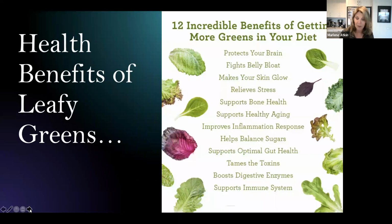Hydration: water makes up about 95% of most raw lettuces, and as a result, when you eat lettuce, it can help hydrate your body. In addition, those leafy greens can reduce bloating because they have high levels of potassium, which is essential to helping keep optimum fluid balance in your body. And the magnesium in leafy greens can also help to support your cardiovascular health. So the hydration and the minerals, magnesium and potassium, are all great regulators for your heart and for your body.